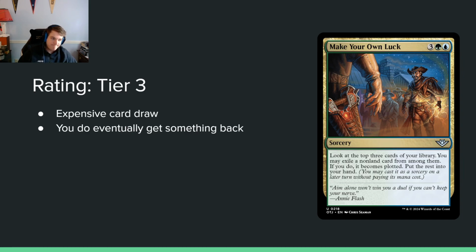How good is that? Well, how good is a 5 mana, draw 3? Just 5 mana, draw 3 cards straight up. Well, I would put it in tier 4 or 5, probably closer to tier 4. Okay, so I've bumped this up an entire tier as a result of you getting to get a little bit of your mana back next turn, which is a long time. Next turn is very far away from now. One of the things that's nice about this card is that it allows you to do something that is not super prevalent in the set, which is plot an instant and then cast the instant on your opponent's turn.